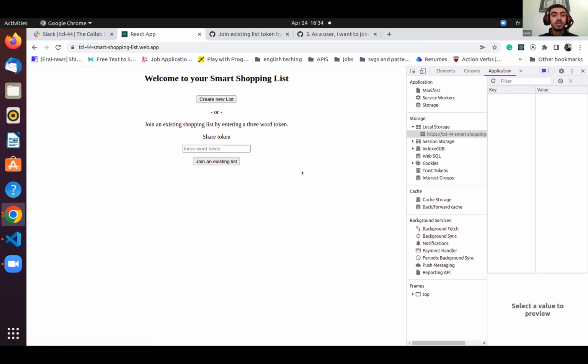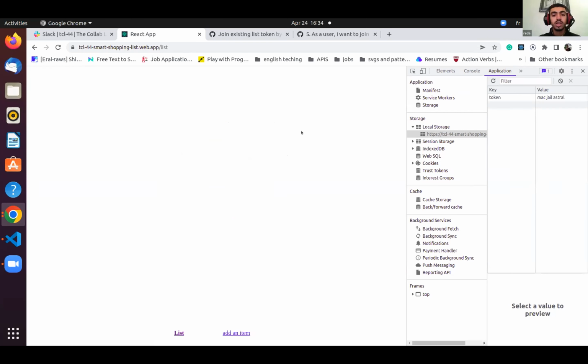And if a user enters a token that does exist, we will use the one that we mentioned in our pull request, and it will redirect them to that list. So here there are all the items that the user with that corresponding token has added.